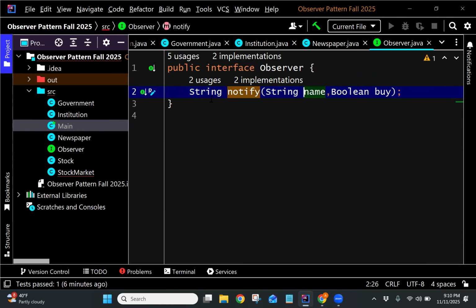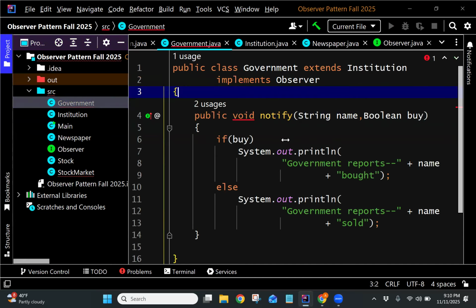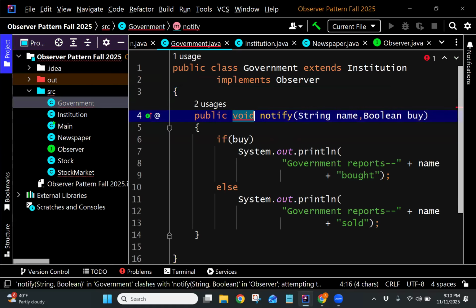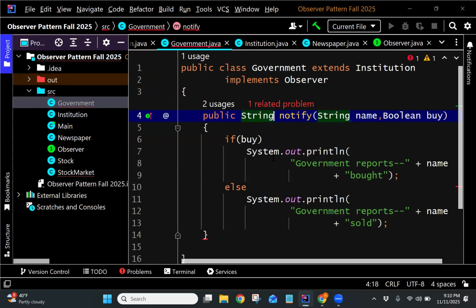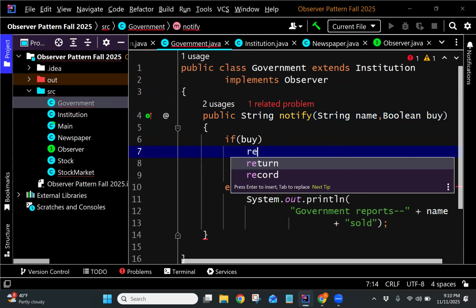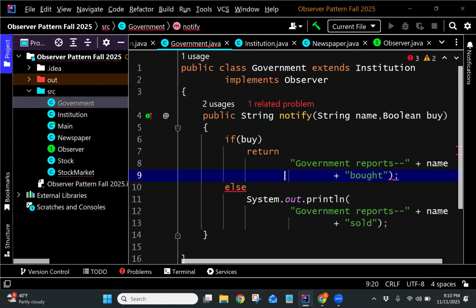And then where are we up to again? We do have to change the government to be a string. And instead of printing it, it's going to return it.